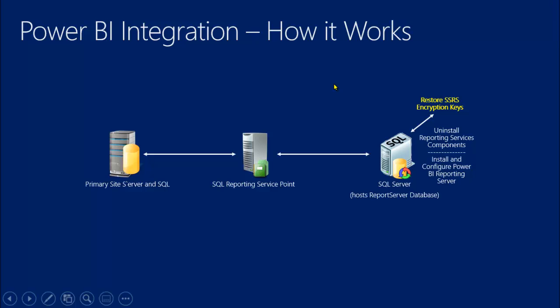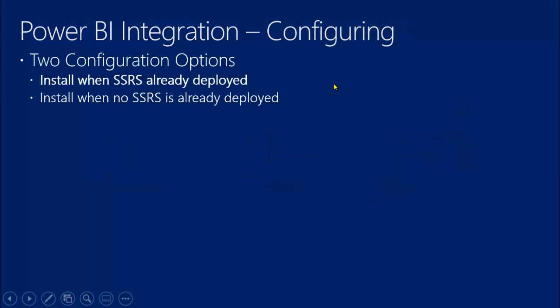So let's jump in. In terms of configuring this, here's what I was telling you about. The two options: install in an SSRS already deployed scenario and when no SSRS is there. So I've already covered that. I'm going to focus the rest of this on when SSRS is already deployed. And the process, if it's not, is very similar, minus a couple of steps.